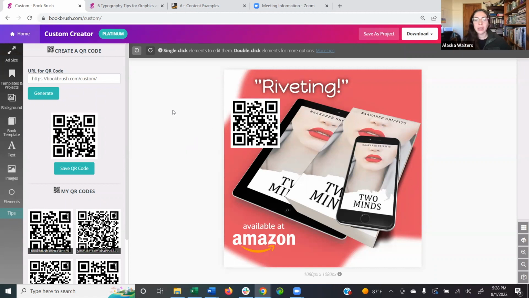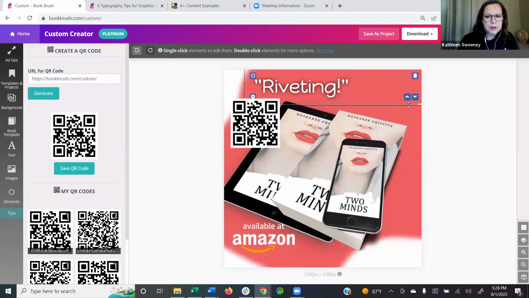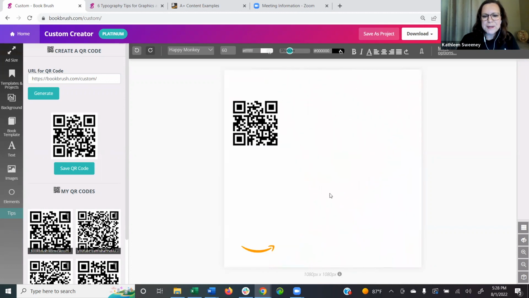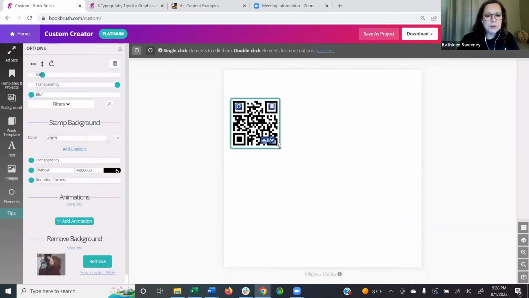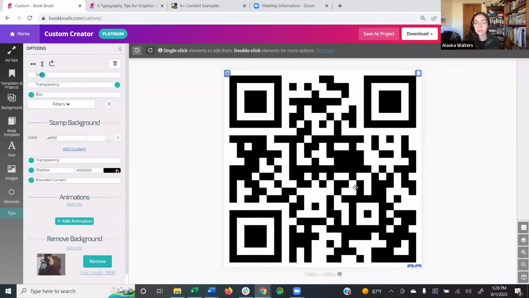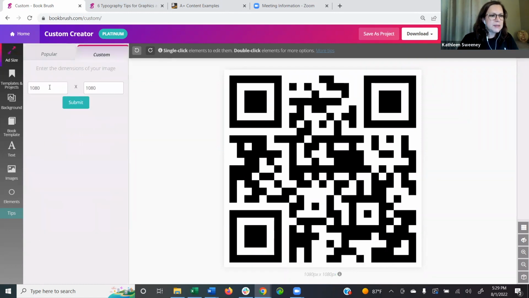So can you download these and save them to your computer to add into different things, or does it have to be on? No, you totally could. What I could do here is we'll just do a little housekeeping. We'll delete all of these items. Gotta find my garbage can on this one and this. So let's say really all you needed was this. You could just make it as big as you want. So your two options would be make it this big, or since this dimension in pixels is pretty big, you could also go to custom size. And if you really only wanted it 300 by 300 because you need it a little smaller, just click submit. And now down here, it's a smaller size. Yeah, so you could download that and then place it wherever else you need it.